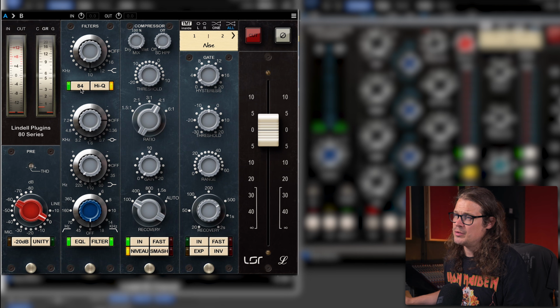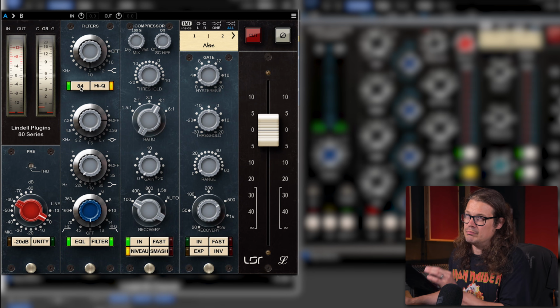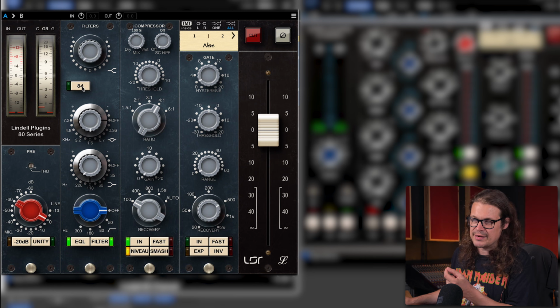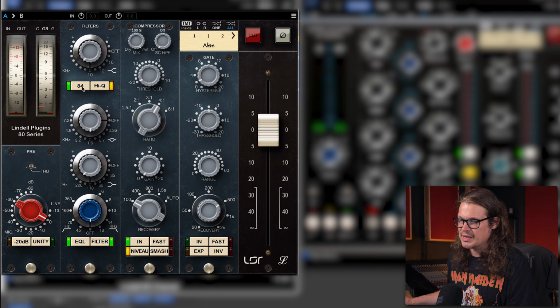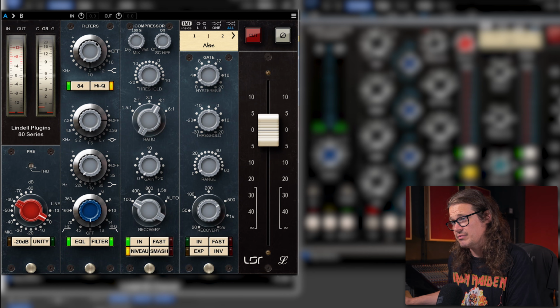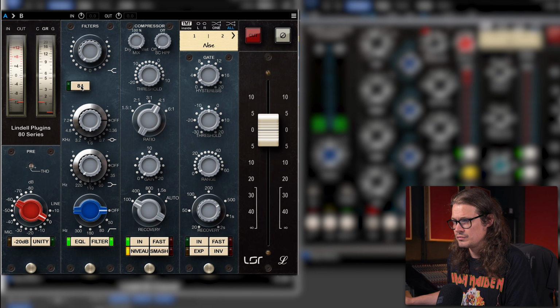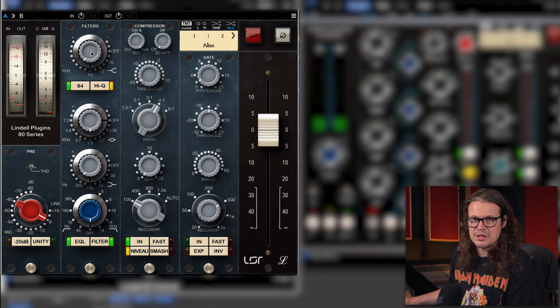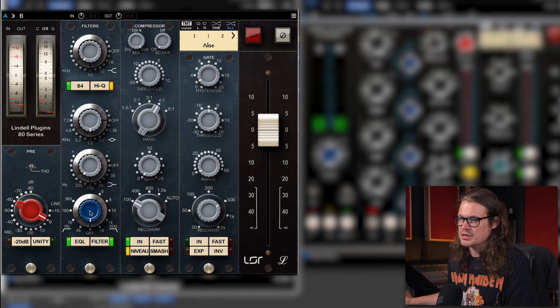So the 84 EQ is what we're on at the moment, and you can also take that off. That allows more features with it on, and it goes to an older style EQ. It's more reminiscent. It's not the 1073, but these knobs look like the 1073, don't they? So it's just a different style of EQ, which is going to sound different. Have a listen. The main difference being that the top end is the one that's actually changing because we're using it, but the filters are not there.